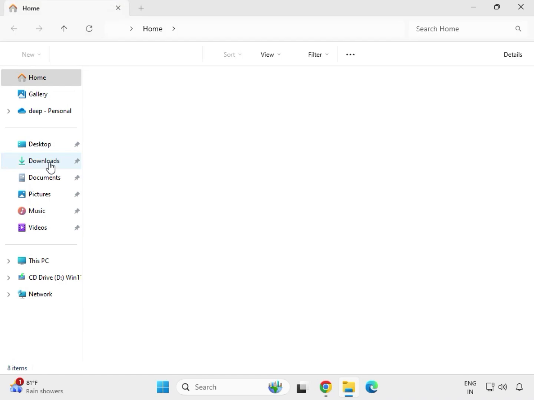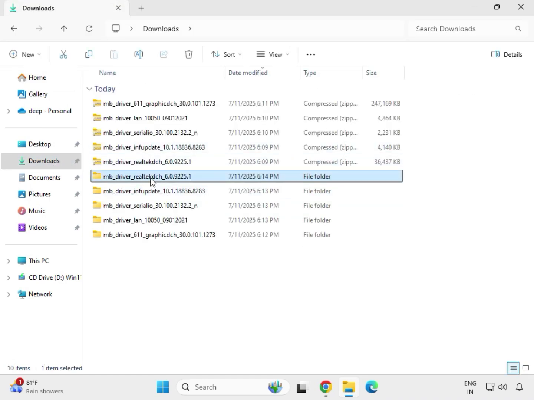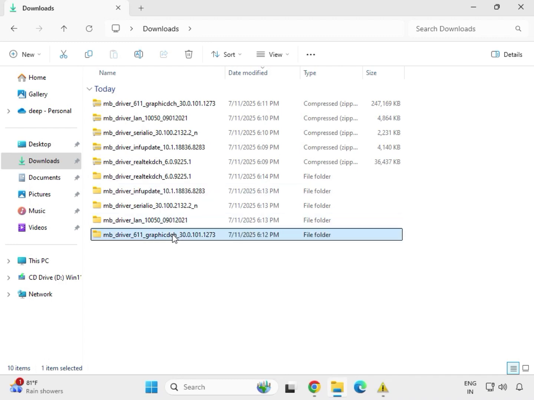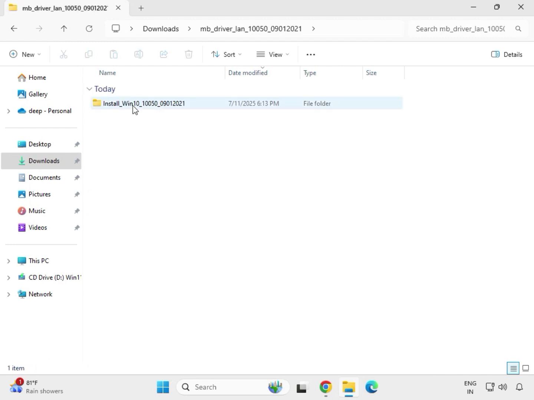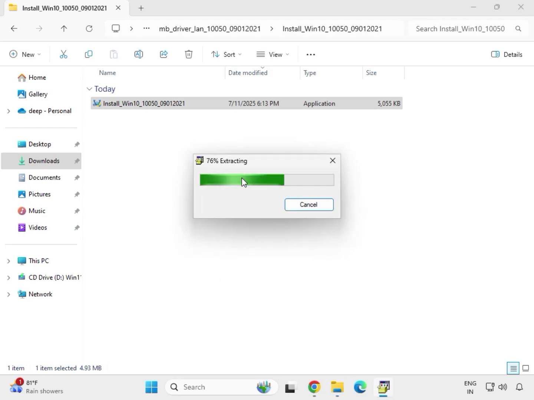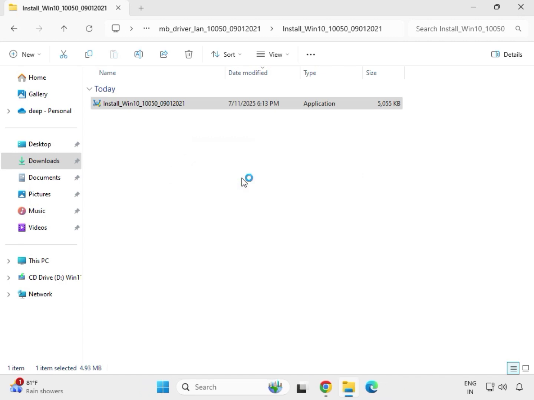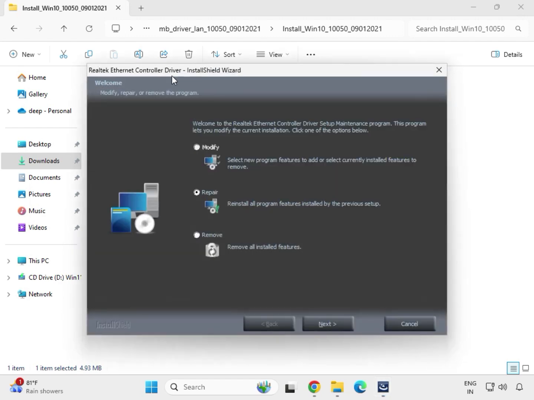Again go to this folder. This one is completed, then the LAN driver. Open it, double click and then click on yes. Now you can see it first extracts the Realtek Ethernet control device.